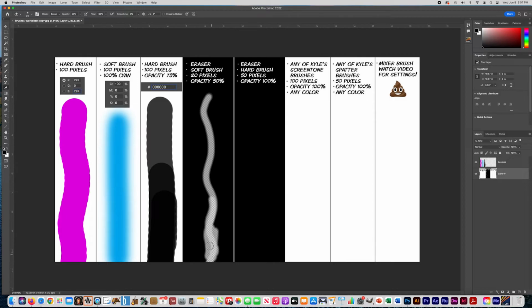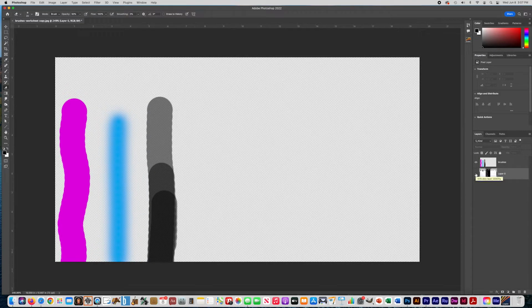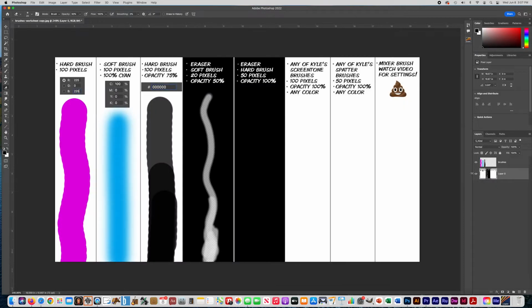All right, and notice since we had 50% opacity, it's not fully erased unless you keep going over it. So if you go over one spot a lot, like if you click and let go, you can see that it erases it further. All right, and that checkerboard background that you see, that's whenever something is transparent in Photoshop, it gives you that checkerboard. It's not actually there, it just shows there as being a transparency. All right, one more eraser.